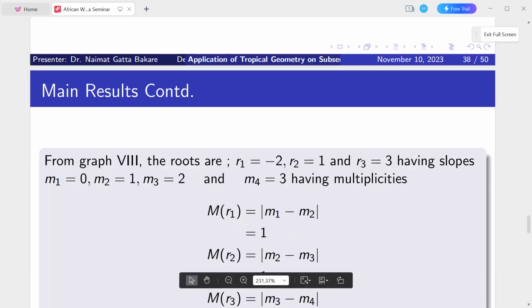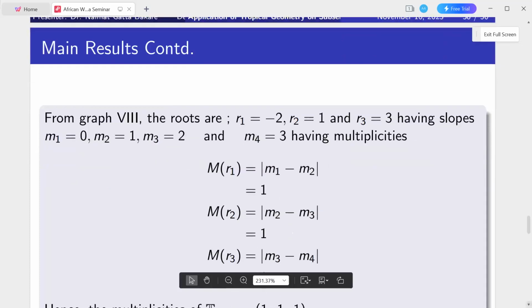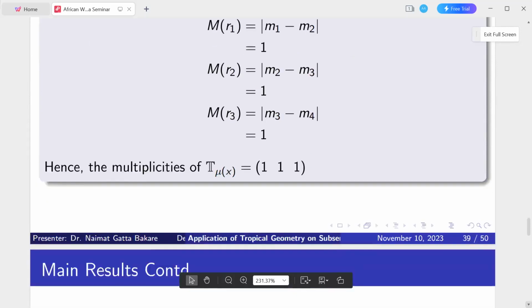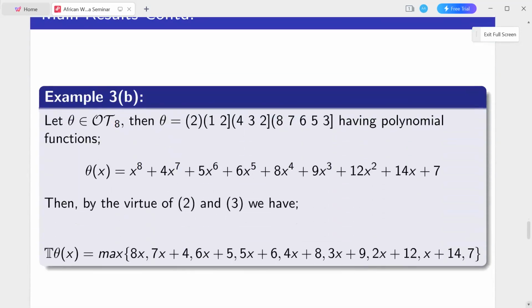But finding the multiplicity, you can see that we are able to have the multiplicity of height 1. Look at it. We are able to see that the multiplicity of this particular transformation is 1. It's of height 1 because we have 1, 1. So meaning that wherever your value of n ranges from 1 to 3, your multiplicity will always be of height 1. That is, the order of multiplicity will always be 1. That is what this one is trying to tell us. Now, if you take your value of n to be more than 3, that is, we consider n to be 8 here.